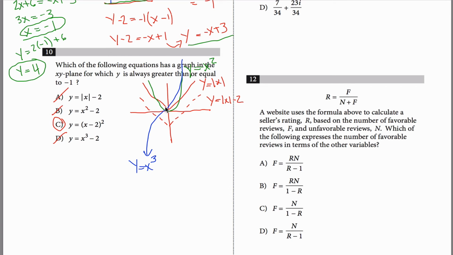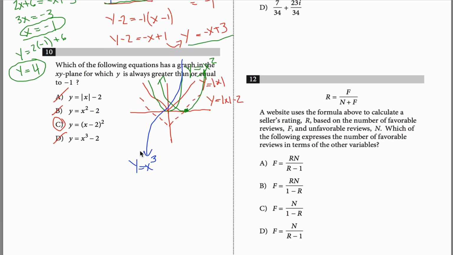What this does is it shifts your graph 2 spots to the right. So I start out with this graph in green that you can't even see anymore, and I shift the entire thing 2 spots to the right. So maybe there's 2 over there. It looks like this. Note that this thing is never below the x-axis here. So the y coordinate can never be -1. It's 0 or greater. It's the right answer. But that's all dependent on knowing what these graphs look like.